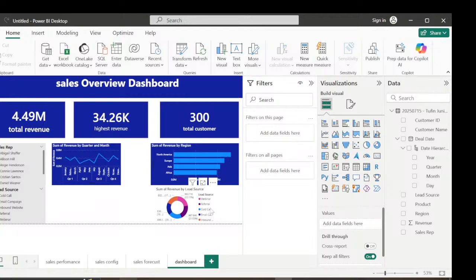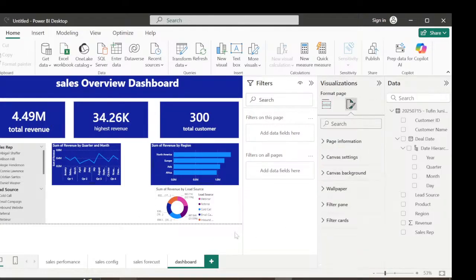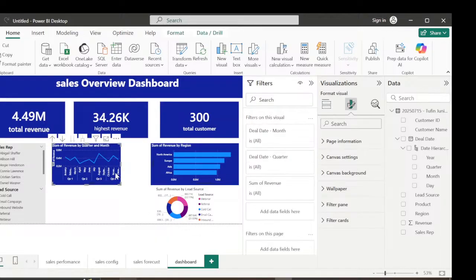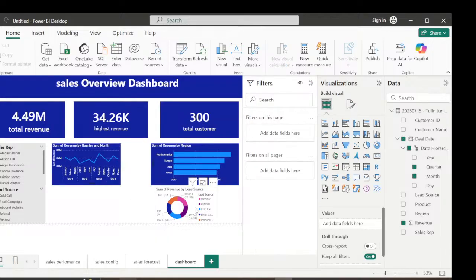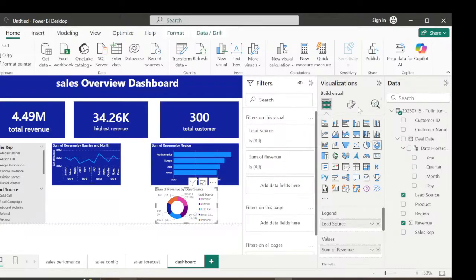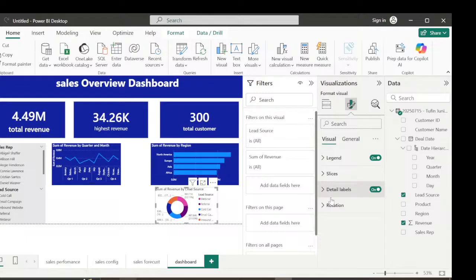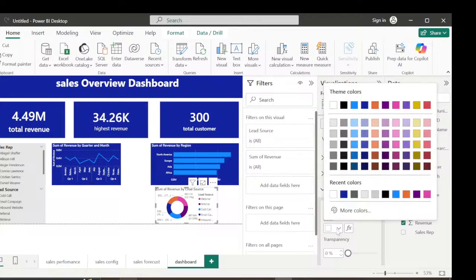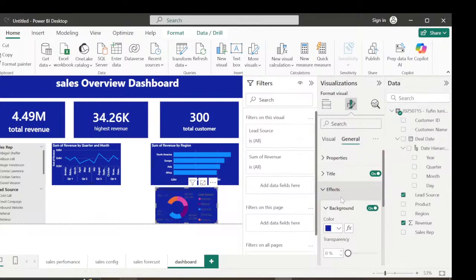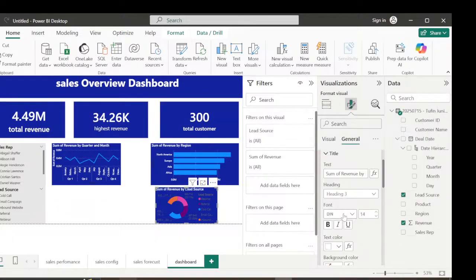Okay. Now let's change the color for our donuts. Don't know if I've selected it. Okay. Nice. Let's go back to the effect, legends. Okay, for the generals, go back to properties, effect, background, let's choose blue navy. And the title, just choose white.